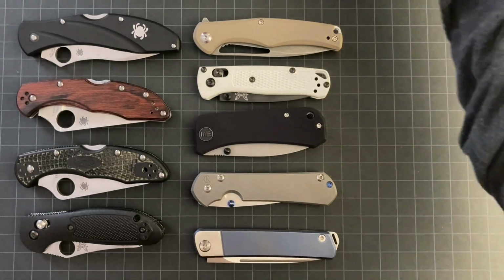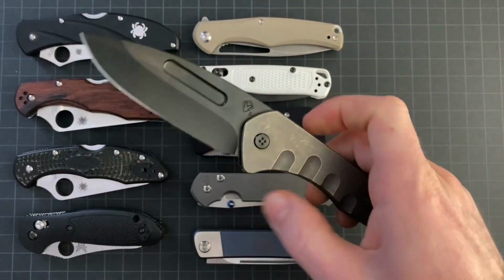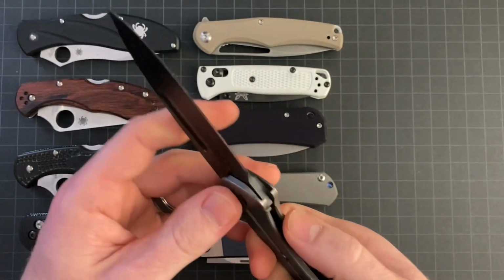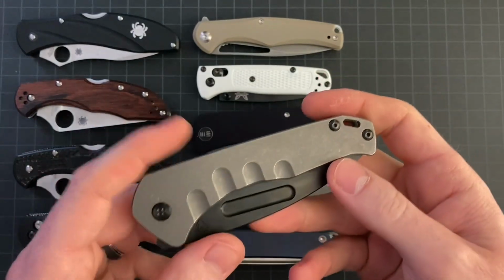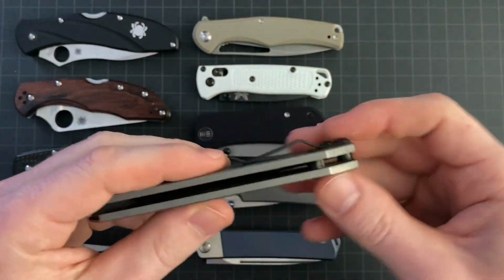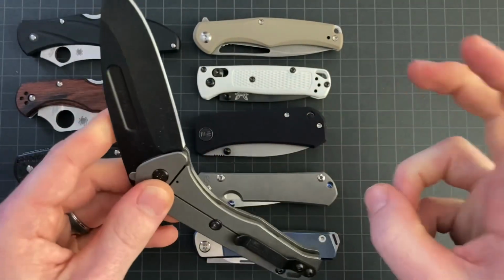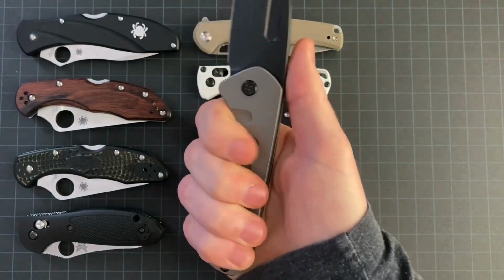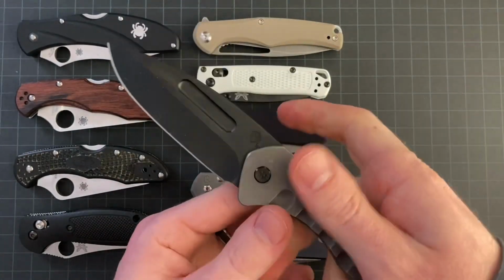All right, next up, let's do this guy. This is my Medford Praetorian Slim. This is the thin Praetorian. Anybody can carry this and it's super pocket friendly. I like this one a lot. I did end up getting rid of my Praetorian, the micro. Actually, I did a trade for that guy. This sees more pocket time. It's one of the larger knives. If I want a full-size knife, quote unquote, full size, it's a little knife for some people. But for me, if it sticks out past your pinky, then to me that's a full size knife. So it kind of fills that role.